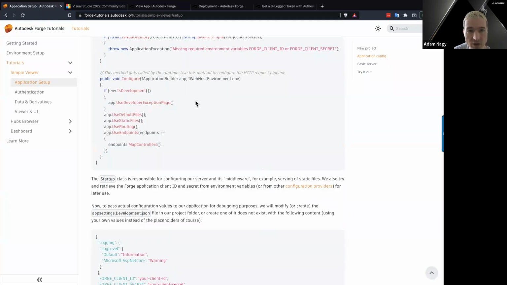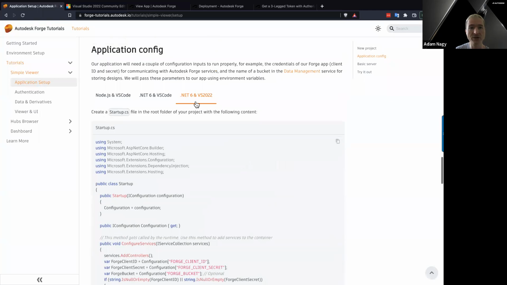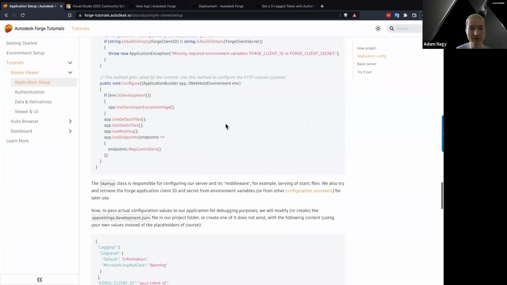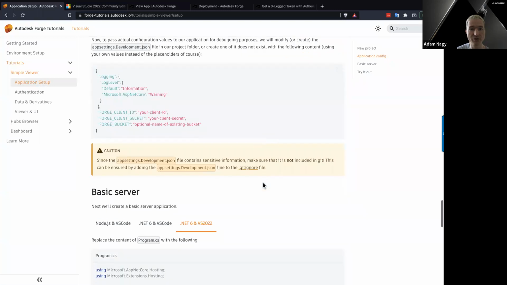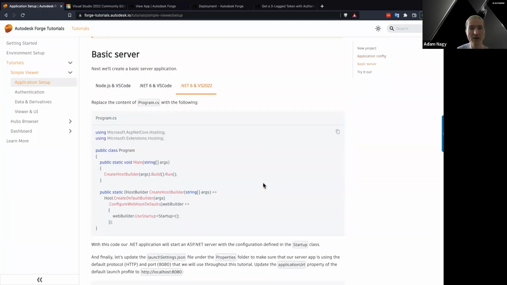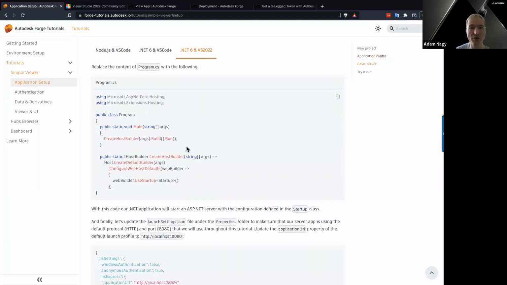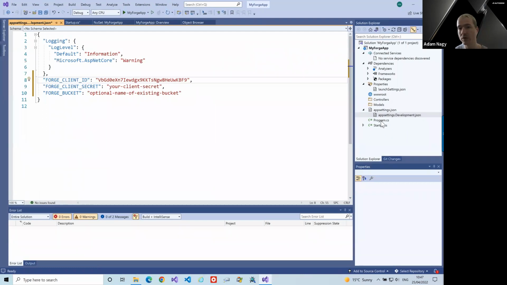So I hopefully didn't miss anything. We just created the Startup.cs. We modified the appsettings.development.json. And now we can start modifying the Program.cs file. So again, just copy the content from here, and we can go to Program.cs.